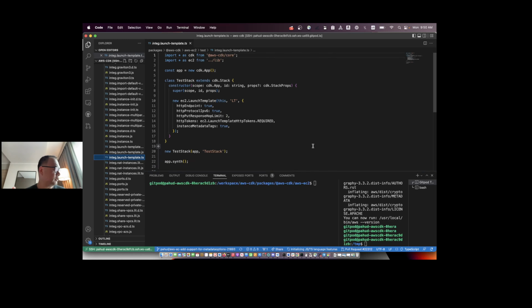It's just a full CDK simple application with the new properties we introduced for the EC2 launch template, and we just run it in our environment to make sure it's working right. But for the integration testing, we need to look at the integration testing document in the CDK repository.